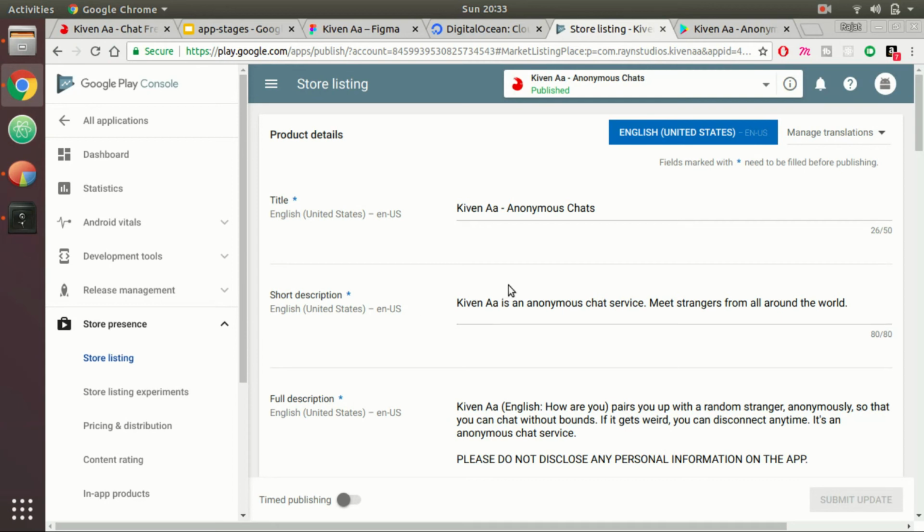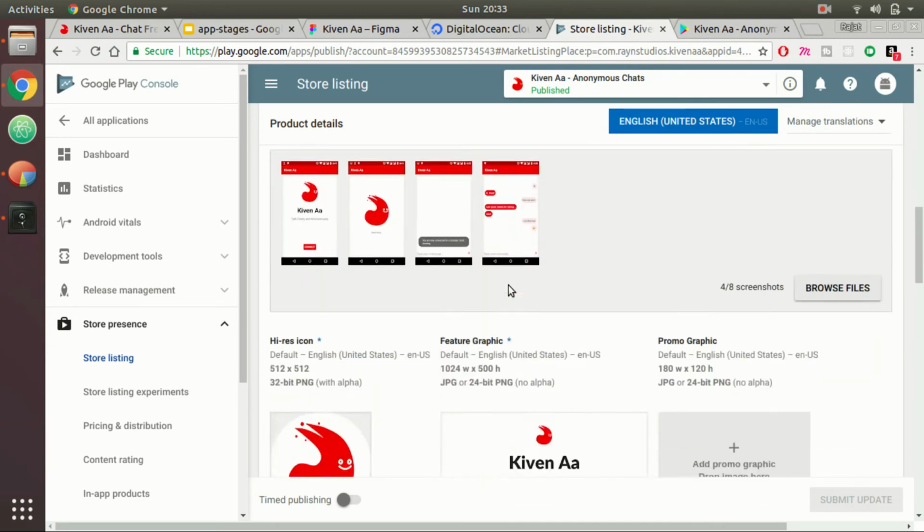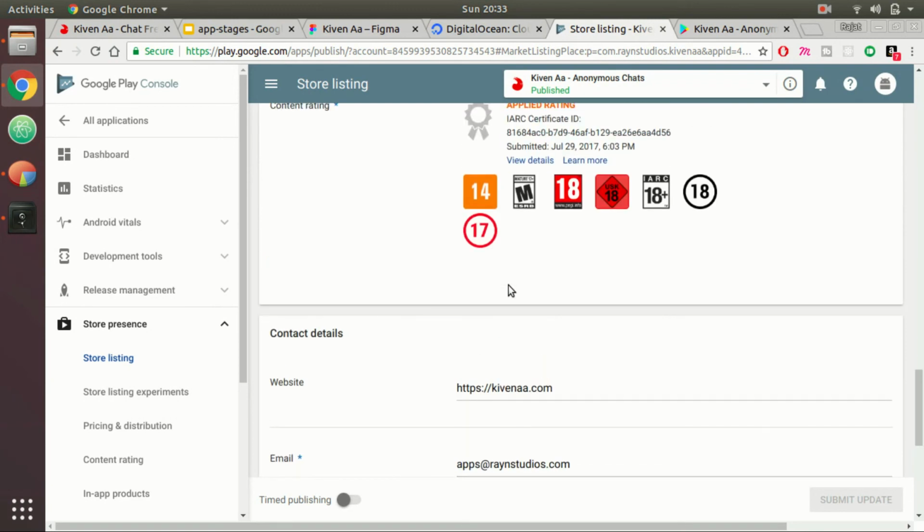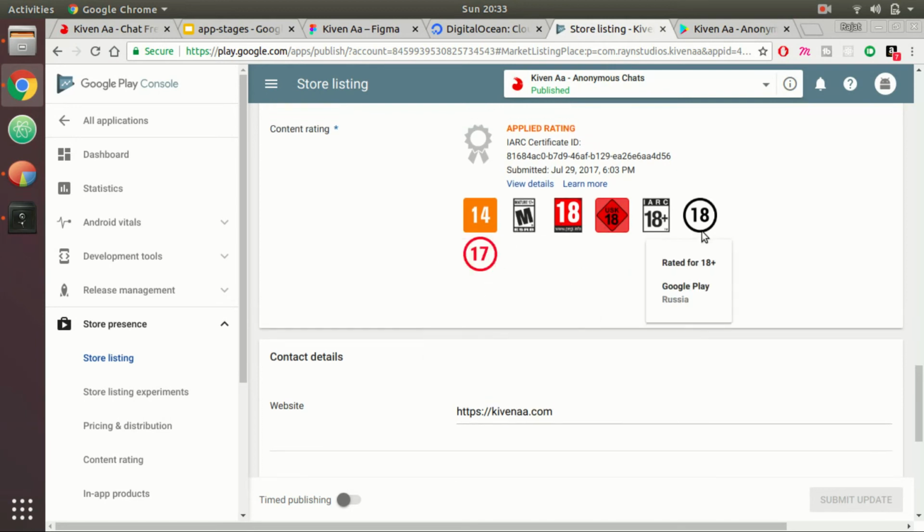Okay, so you have to fill up this form, and you also have to fill up a form where you declare what sort of content is visible inside your application. So based on that, they give you ratings like this. It signifies that people of what age group are eligible to use your application.